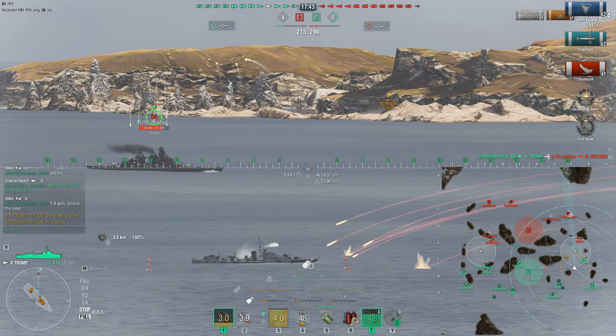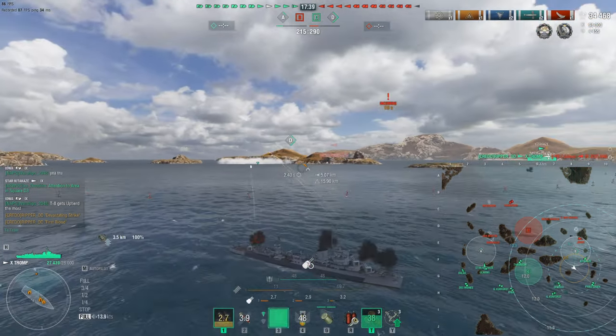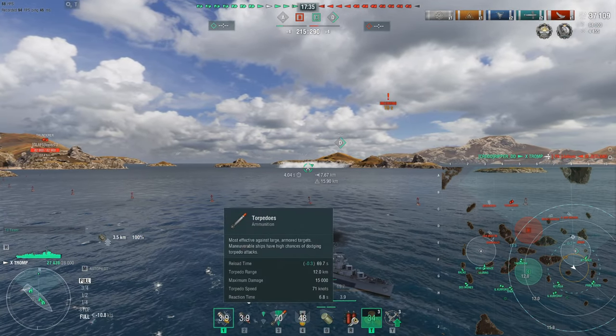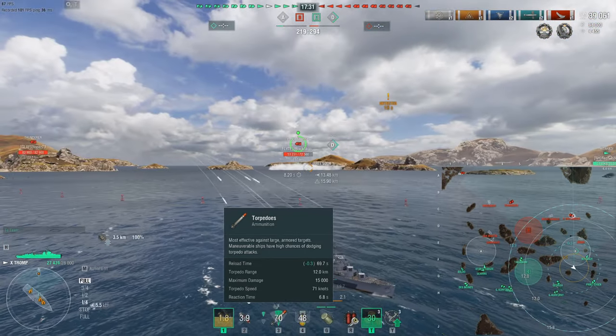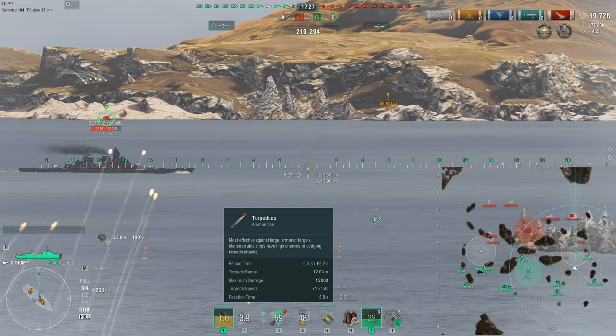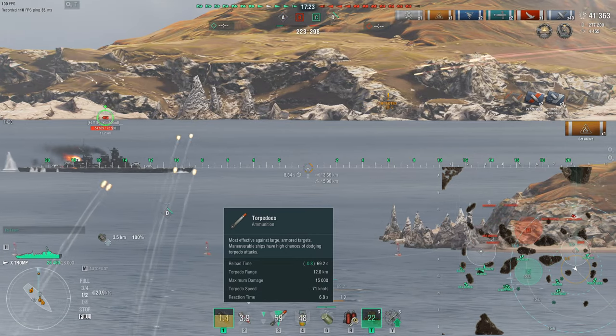And look at that right there. First blood. Devastating strike right off the bat with those torpedoes. And if you guys don't know, this thing has got everything. First of all, let's talk about what we just did right there. The 12 kilometer torpedoes, 15,000 damage. Even a little destroyer can't handle that. 71 knots with a 6.8 second reaction time. That's pretty darn good right there. And it's got a 70 second reload.